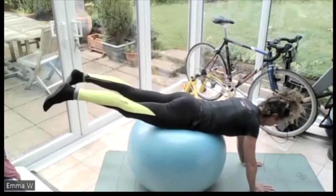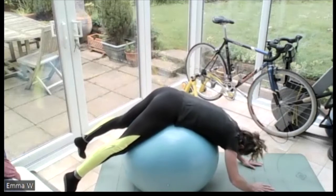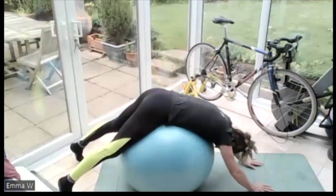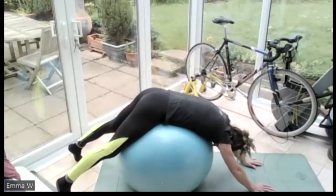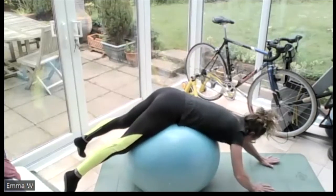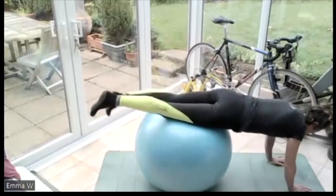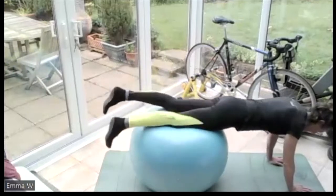4, 3, 2, 1. Straighten both legs. Lower both legs down. Release the upper body. Let yourself stretch. Breathing in. Breathing out. Walk those hands forwards on the floor. Move that ball down towards the feet and knees.